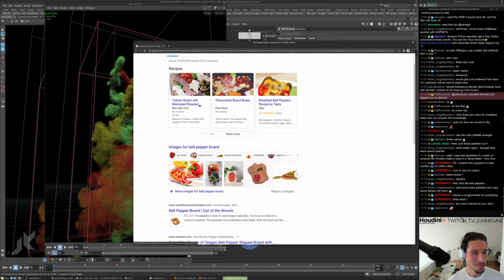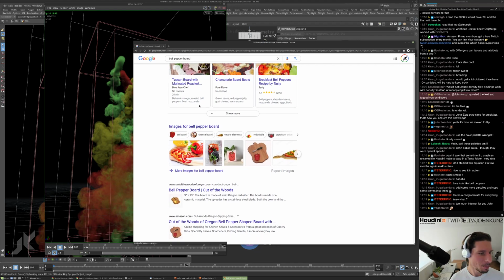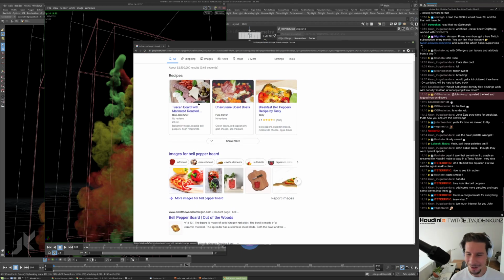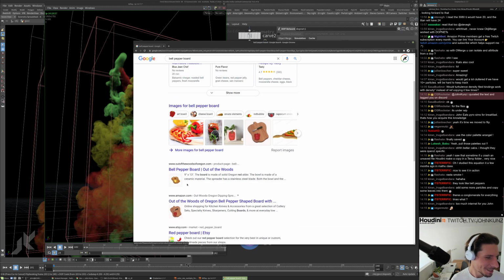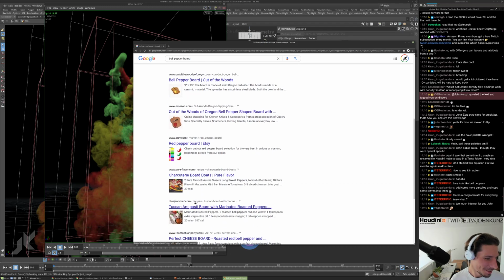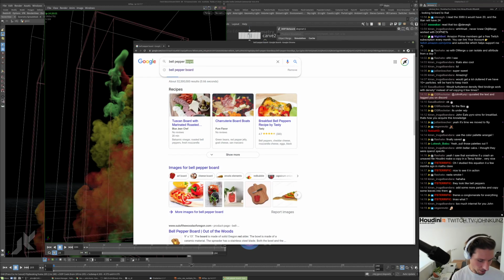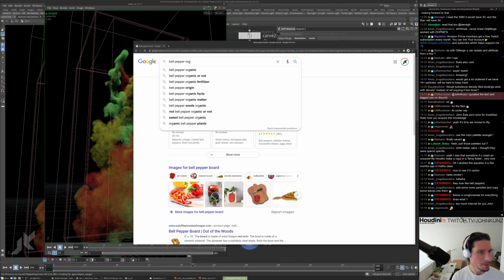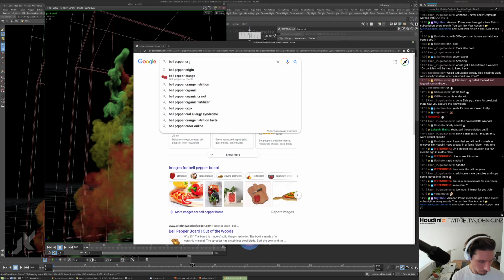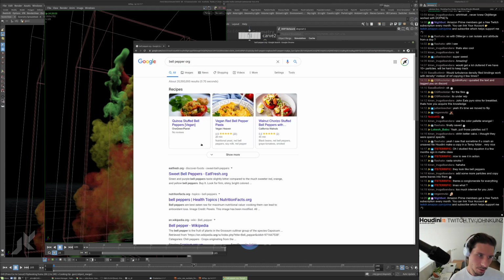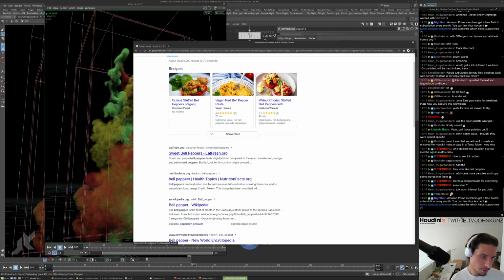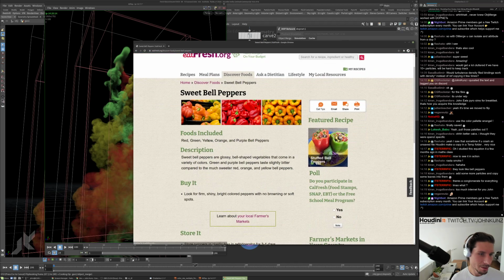I was looking up recipes one time and then I realized I was on the Mango Board website. The big mango is making my recipes for me today. I don't know, because we're into the charcuterie territory now. Maybe, I don't know if it's org. Eat Fresh, it's under the Eat Fresh umbrella. I don't know.